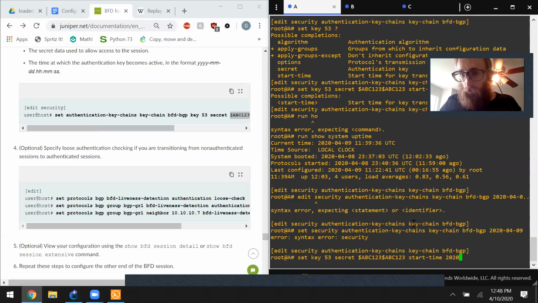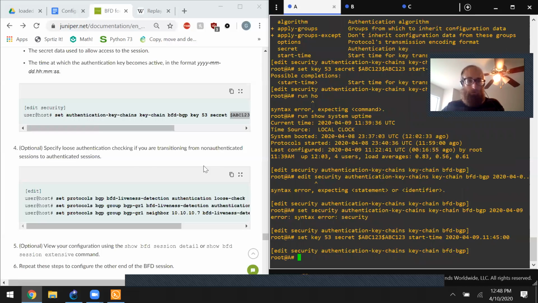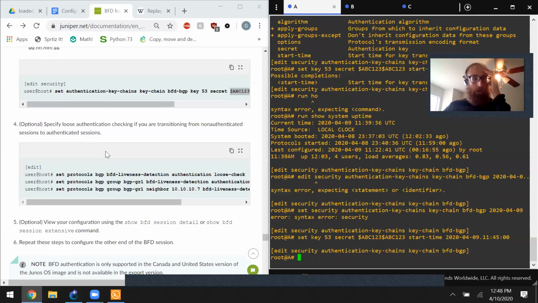Well, I'll just type it again. 11:45:00. Perfect. And now I can specify loose authentication checking if I am transitioning from non-authenticated sessions to authenticated sessions.